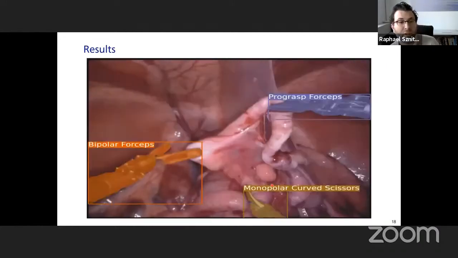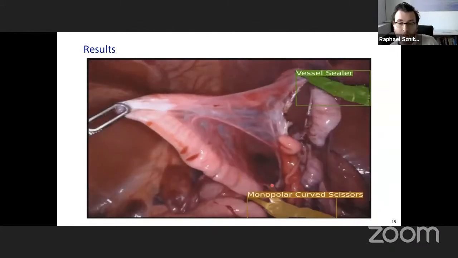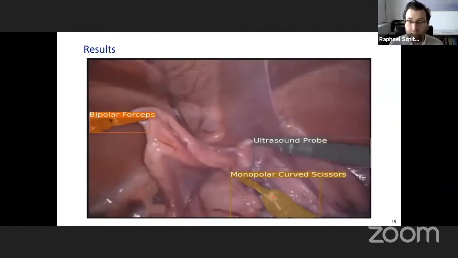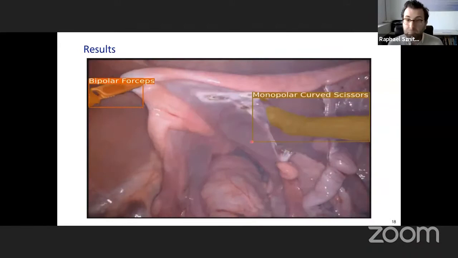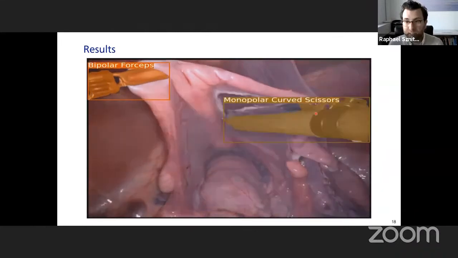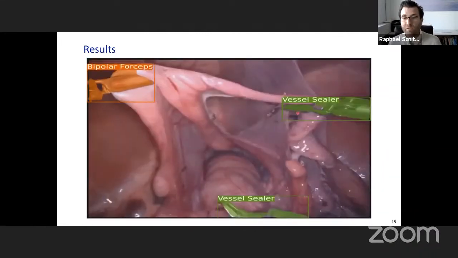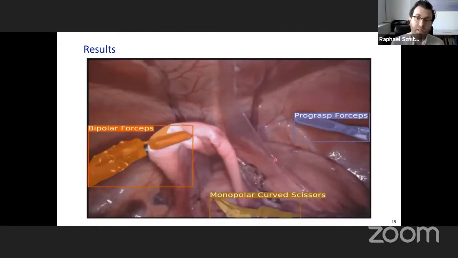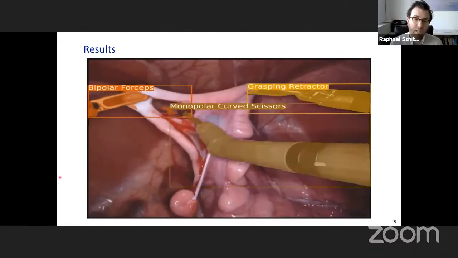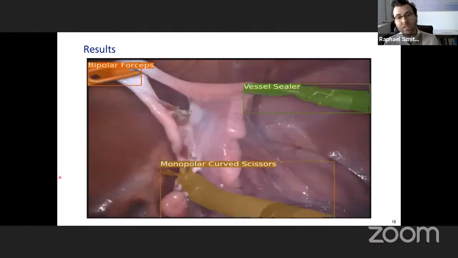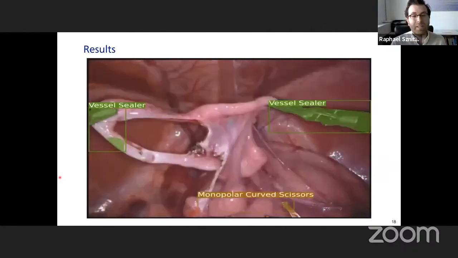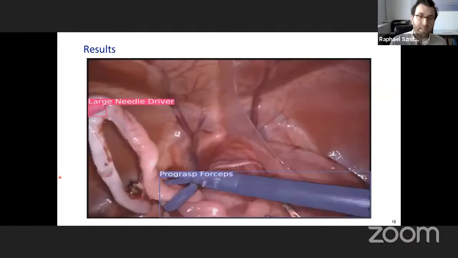Basically, this is a video from a challenge data set from last year. What you can see is that now we're able to more or less detect the instruments and segment them fairly well. And even in cases where you have some overlap, that's what's happening here, you're able to do something fairly reasonable in terms of instance segmentation and classification of these instruments. So we were quite happy with these results and looking very positive about the ability to move this forward in practice, of course.